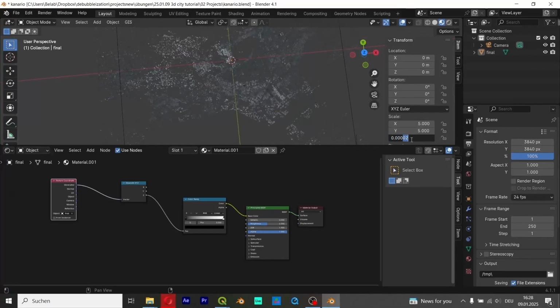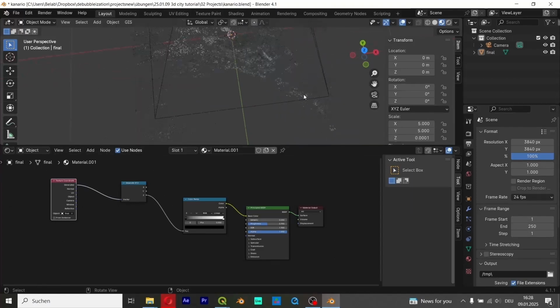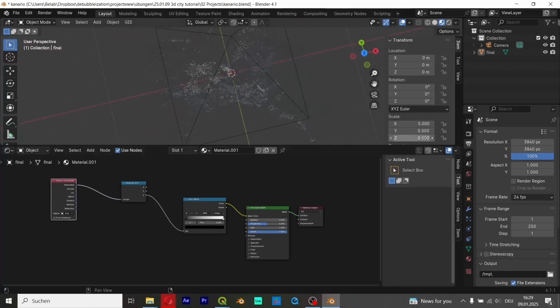Let's just go here for 0.8. No, that doesn't do it. Just go so you see it.